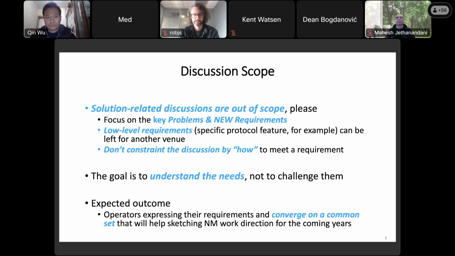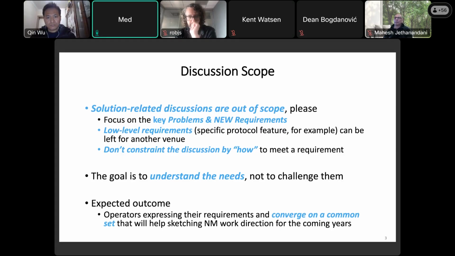We said, for example, when Luis was presenting the local mapping, it is really tempting to go into how we can do that. So we really want to restrict ourselves at this stage from going into the implementation-related discussion, and mainly focus on formulating the needs and identifying the problems. How this will be implemented, or whether this is implementable, is another discussion that you can have at a later stage.